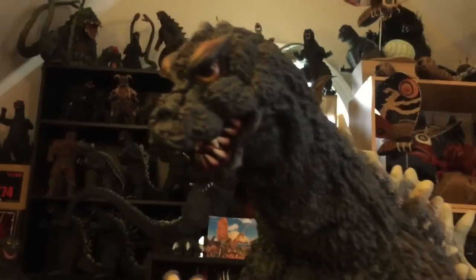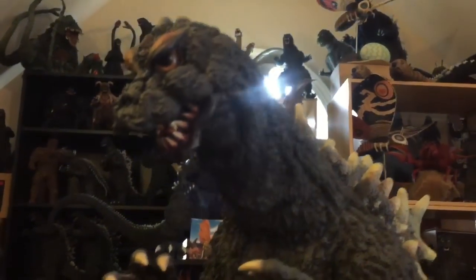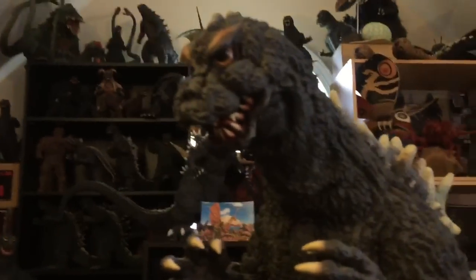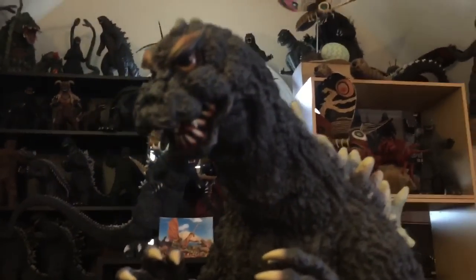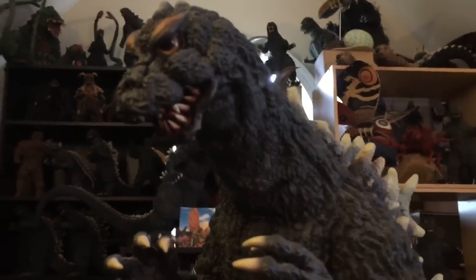But out of the two, of course, everybody knows, and I'm gonna say it again, the Mothra vs. Godzilla '64 suit is my favorite suit out of the two. And it's my favorite suit in all the Godzilla franchise, with the Godzilla '91 coming up a close second.